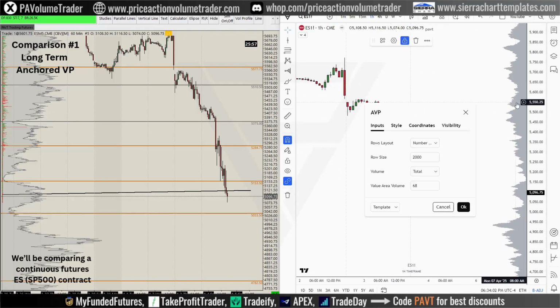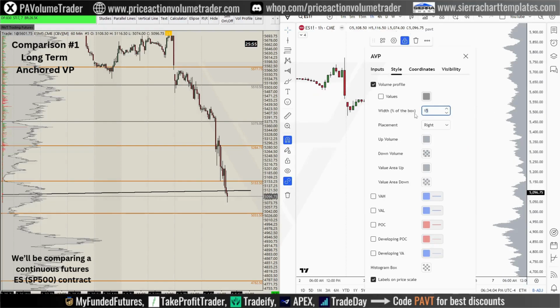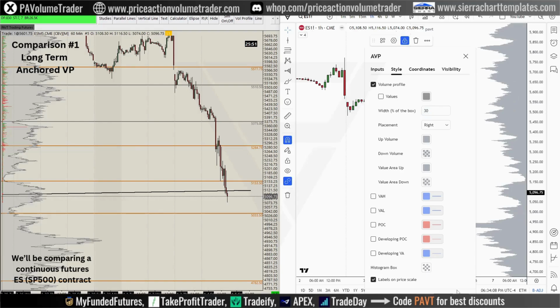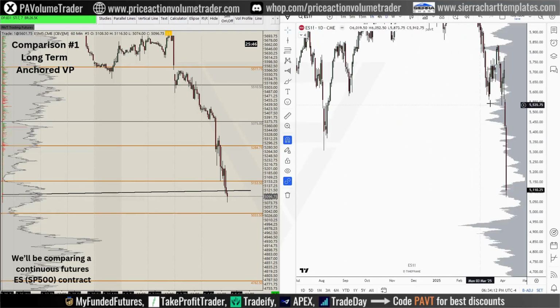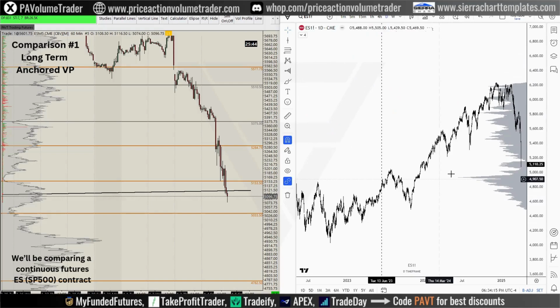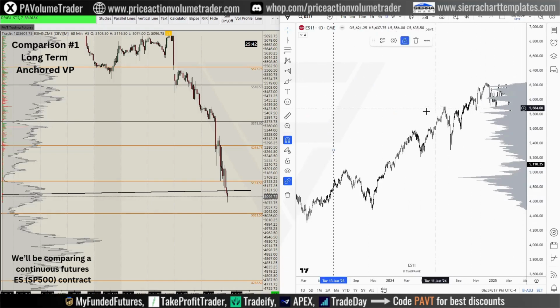Okay, first let me make this a little bit wider so that they're easier to compare. If I zoom out, you can see I marked off here the anchor that I'm starting this long-term profile from is this line right here, which is on June 13th, 2023.